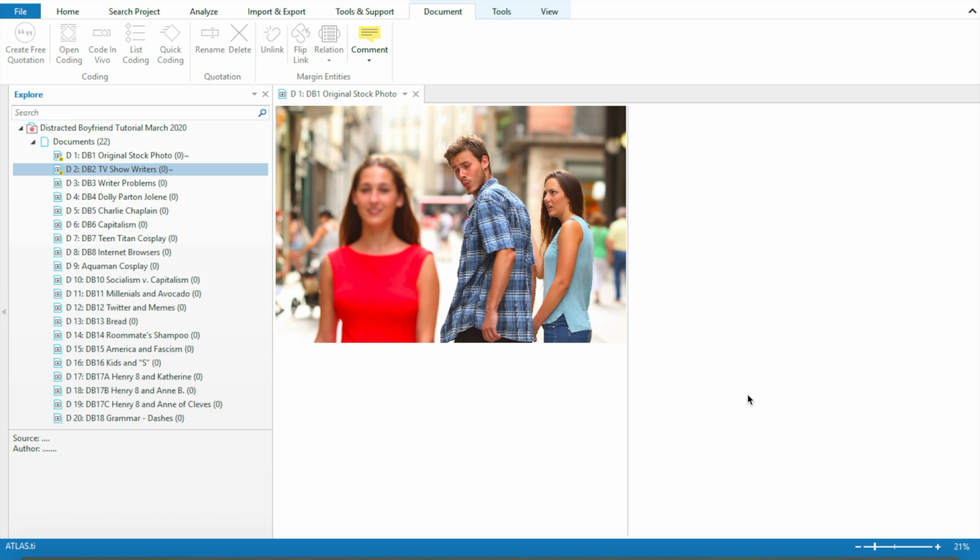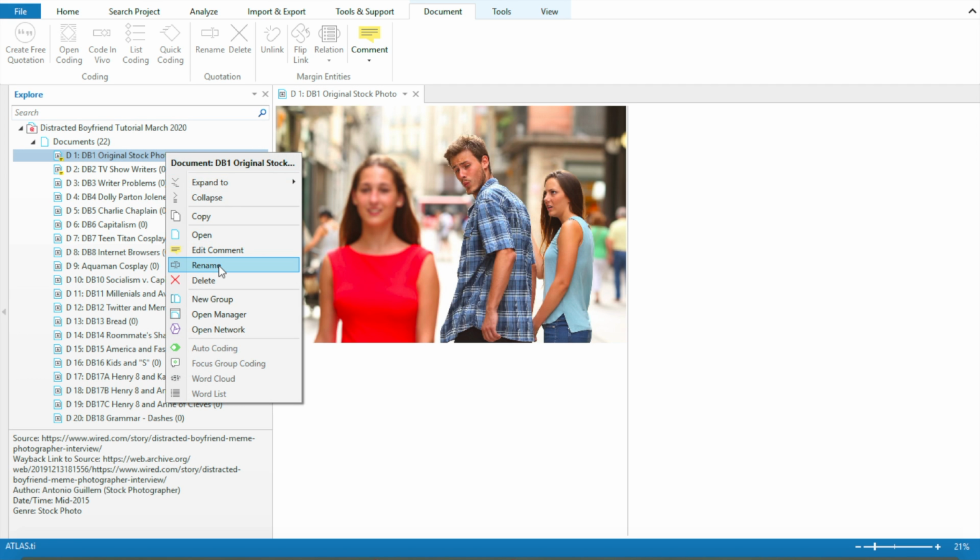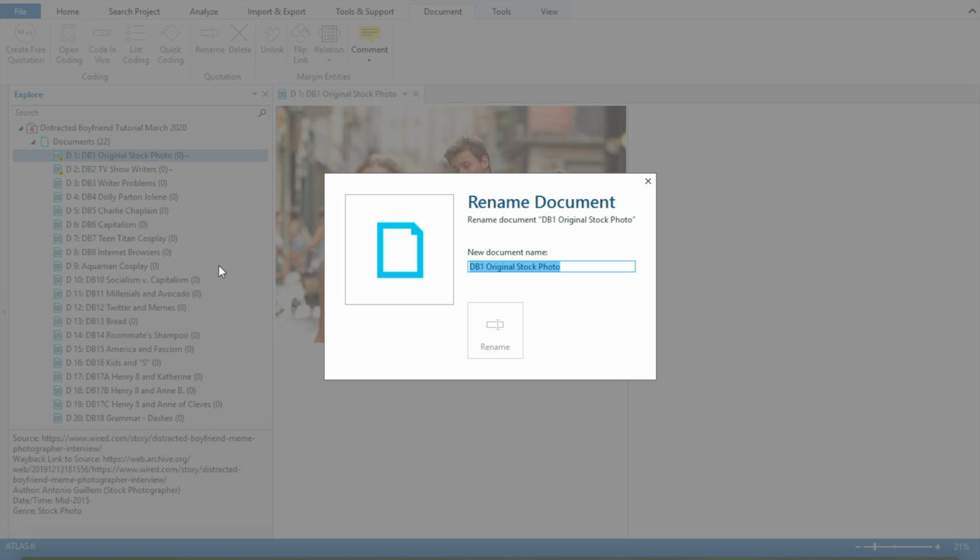As you can see, I have renamed all my image files, or documents, as they're called in Atlas TI. To rename a file, select the document, right-click, select Rename, and then you can put your name here.